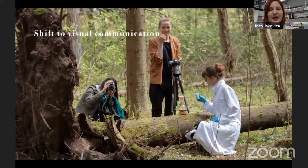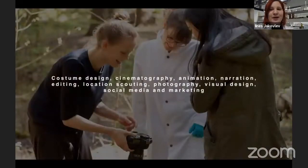After the lockdown, we had multiple meetings on how to continue with the project, or whether we should drop out of the competition without access to the lab. We decided to continue by shifting emphasis on visual communication. We divided main tasks by collaborating and sharing our knowledge, with different activities such as costume design, cinematography and animation. During the summer, we did two location shoots — one in the city and one in the forest. Our team feels really proud with the end results, and the video looks professional for a student project with total costs of around 300 euros.